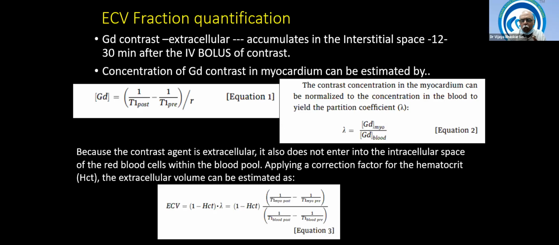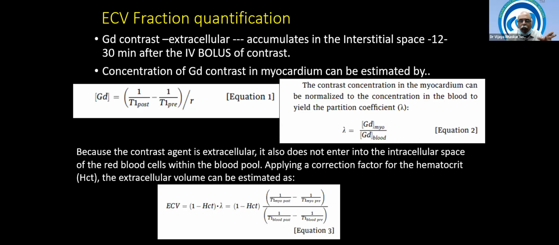The gadolinium contrast is there within the myocardium and the blood pool, the interstitium, and that value comes out. Because it is extracellular contrast, you are separating the myocytes and separating the blood pool. Whatever is there in the interstitium of the myocardium is what you get. So that is by taking the post contrast signals. There's an equation based upon that, simply subtracting whatever gadolinium contrast is going into the myocardium and the extracellular matrix, and the blood pool. All this you will get.